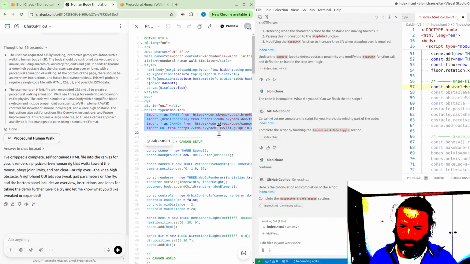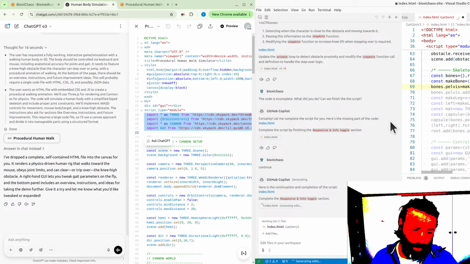I'm pretty sure one of the dependencies does not work with this new version.